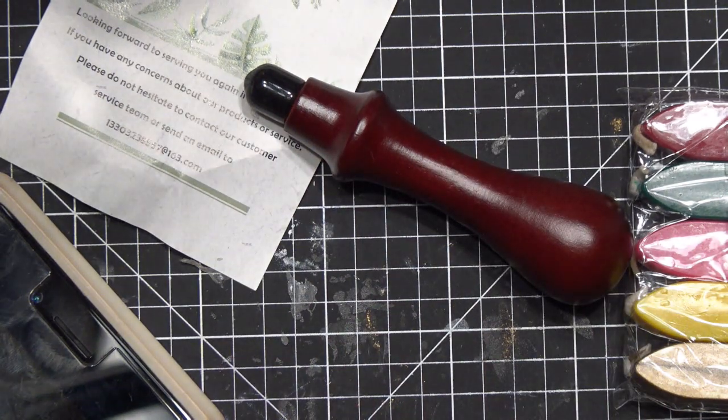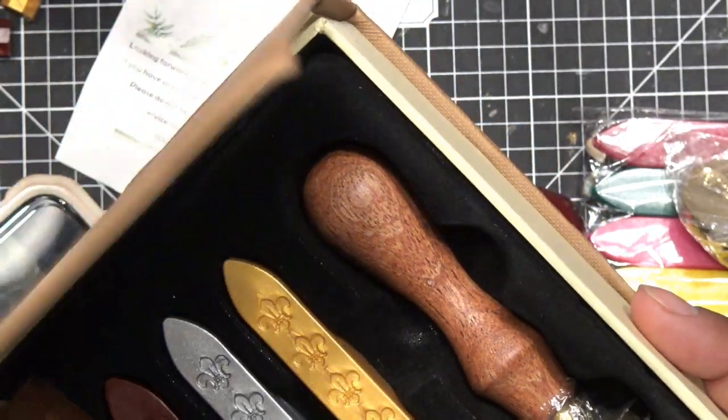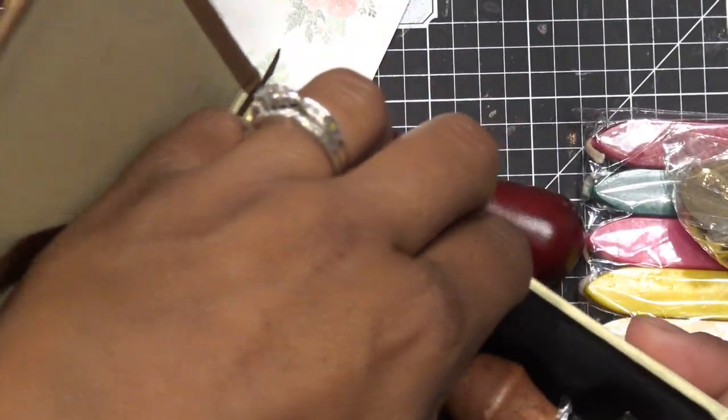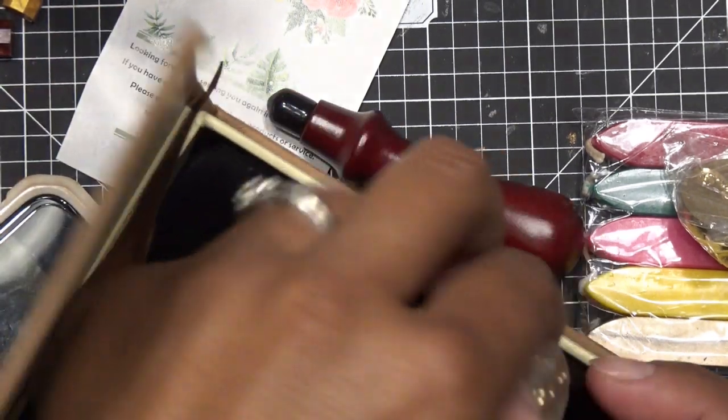It's just a tea light that came in one of these kits. This is the initial kit I ever got. And this one also has a Harry Potter seal. So you can buy them in kits or just the seals by themselves, or like I showed you, just the head. Oh my gosh, if you already have a handle, why is this so hard to get out?